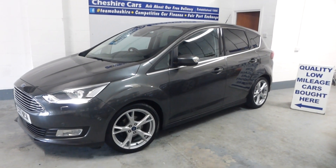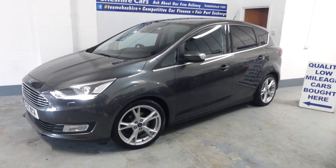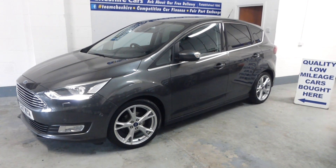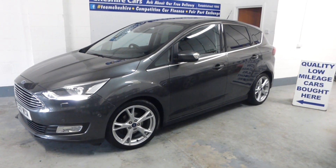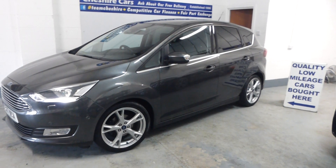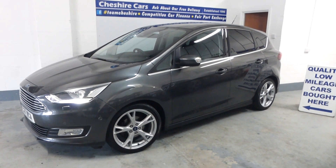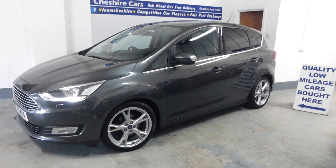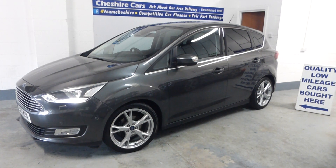Good afternoon. I've been working on this beautiful 2017 Ford C-Max diesel automatic — yes, the extremely rare automatic. It already has a lot of specification being a Titanium X, but it does have some extra features. Not least of all it has a nice sunroof and these larger 18-inch alloy wheels, which I think are absolutely stunning. The car's mileage is just 40,800 miles, it has five Ford services in the book, and the vehicle came to us via a part exchange.